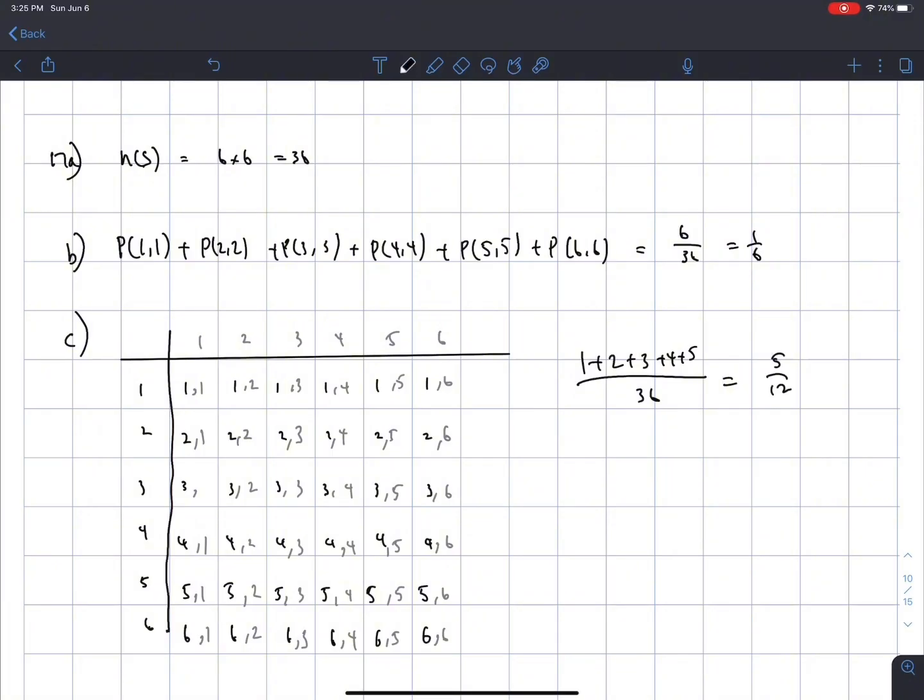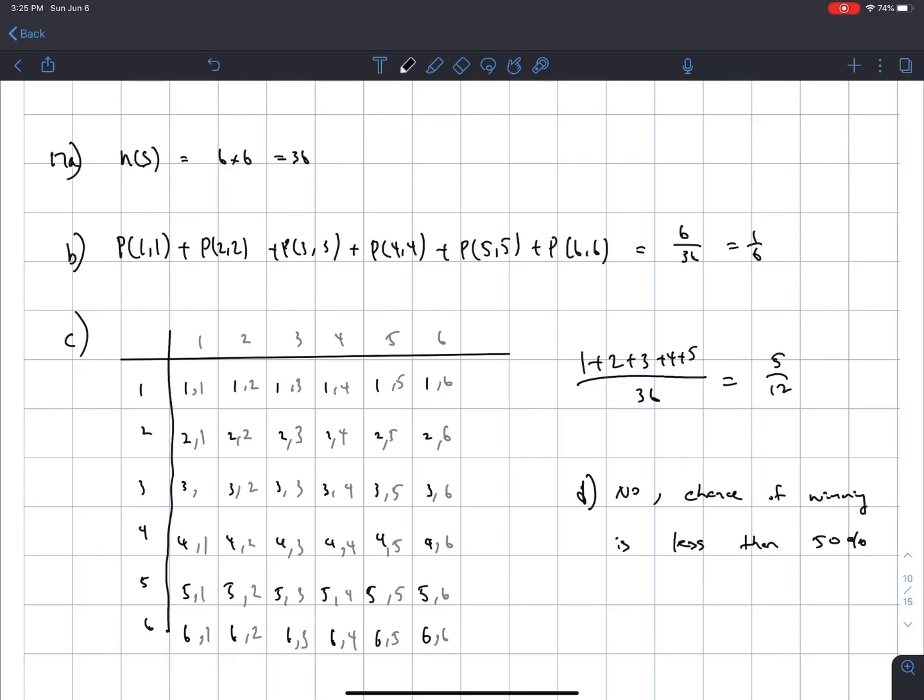If you win when the number of black is greater than the number of white, is this a fair game? So again, it's no, because my chance of winning is less than 50%. So you see, if it's a fair game, your chance of winning should be exactly 50%. And if your chance of winning is more than 50%, it would just be a favorable game for you to play, because you will not always win, but in the long run, if you always play this game, you will end up winning more than losing. And that's actually how casinos make money.